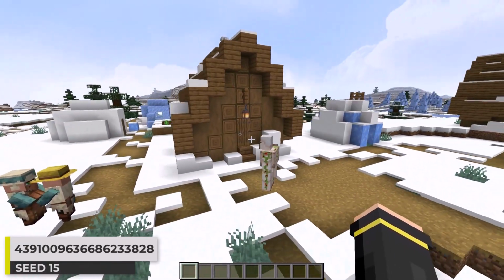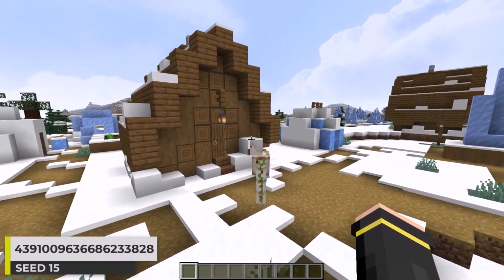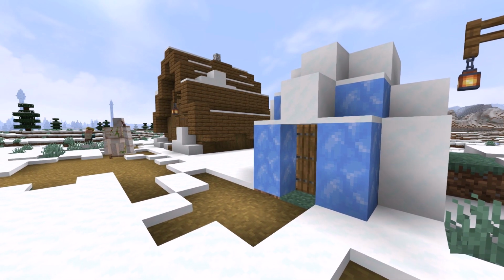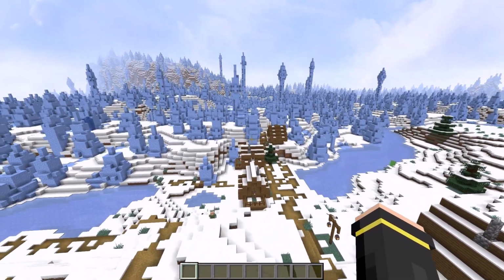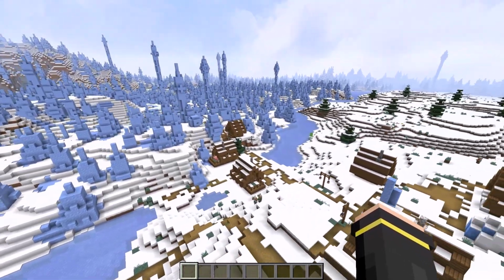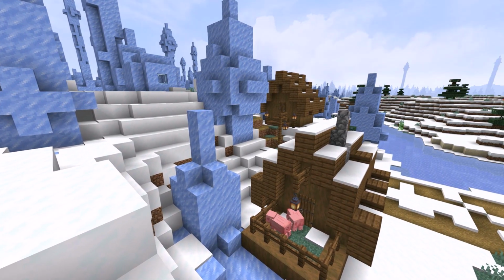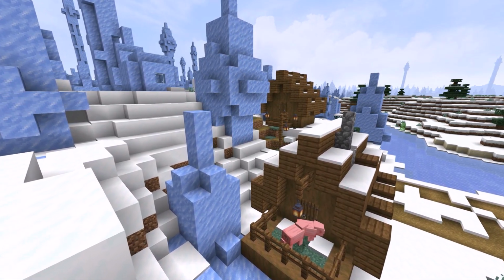At seed number 15, we're going to check out this snowy village. I personally love the look of these villages due to the variation of buildings. This one is especially awesome as there are ice spikes right next to the village. The ice spikes add some fantastic atmosphere to this village spawn area.